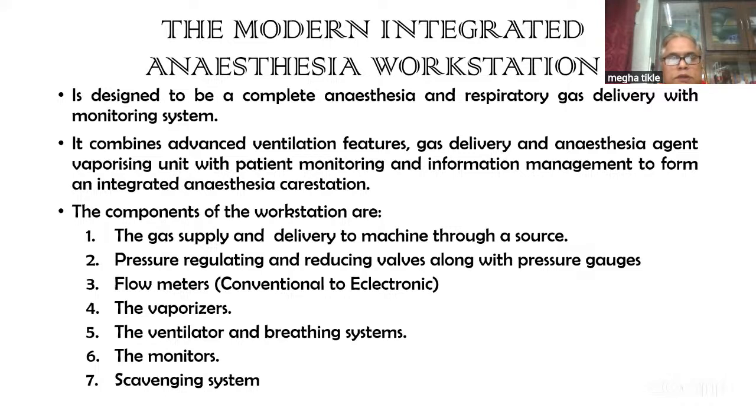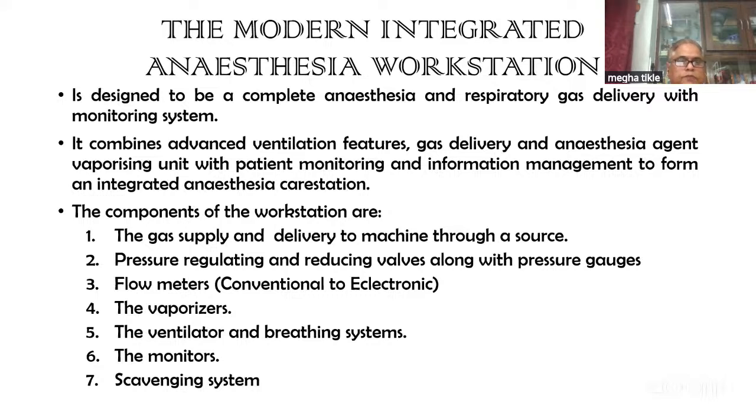And now, in the last 60 years, we have come to the modern integrated anesthesia machine. From 1960 to 1990, it was still called the Boyle's apparatus or Boyle's machine. But after 1990, it has been now renamed as anesthesia workstation or anesthesia care station. It's designed for complete anesthesia and respiratory gas delivery along with the monitoring system. Nowadays, it combines advanced ventilation features which are available with the ICU ventilators, a gas delivery system for anesthesia agent, different vaporizing units, and patient monitoring and information management system has been integrated into the anesthesia workstation. So it has now become a complete package for future where data can be transferred easily and downloaded easily for us to summarize and better our own performance every time.